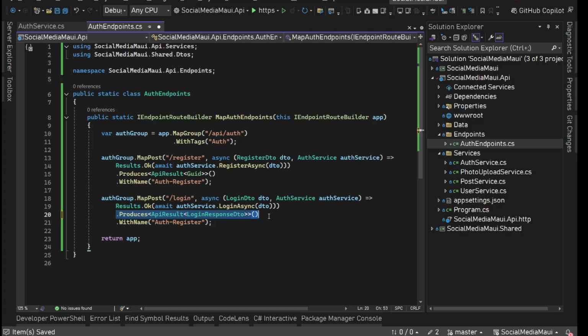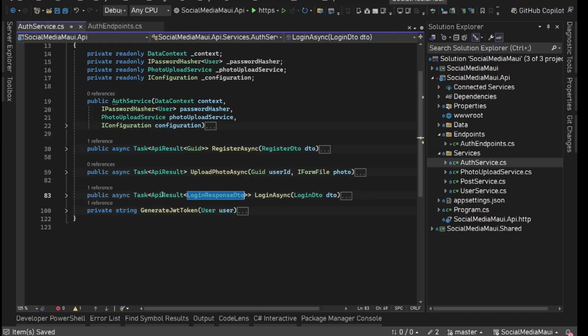These things are not going to break anything. These are just to understand what this endpoint is going to return, and it helps in the API documentation. Then here we'll say auth-login.